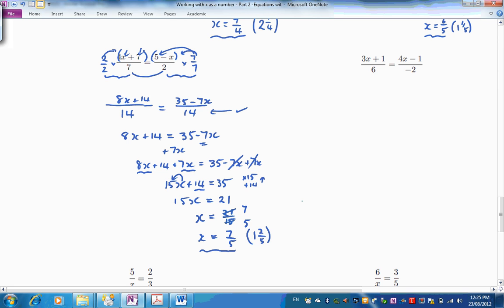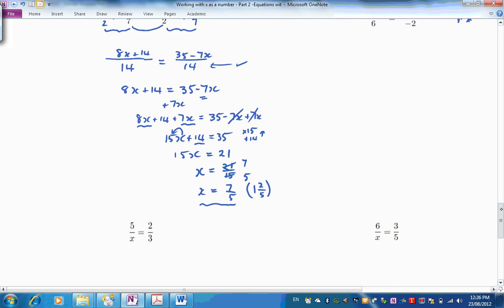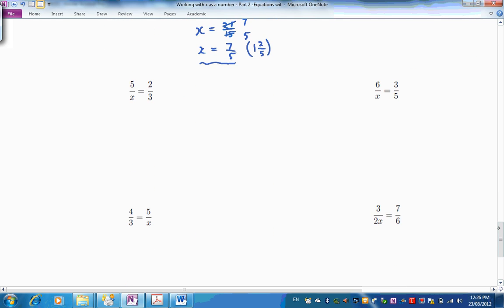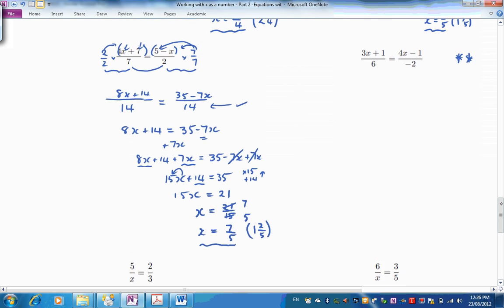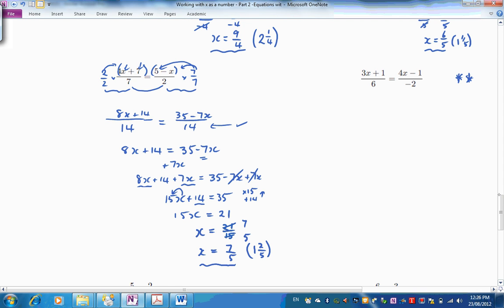So that was a good one. Getting quite big. I think this one over on your side now is the last of our biggies, and then we've got a few rather simpler looking fractions down below here. You want to just take a peek, see some of these here. A little bit easier in a way. The only difference is the x is in the bottom line. So we'll come and have a look at that in a minute. So do you want to pause the presentation and turn me off for a minute and have a go? Just have a look at those 2 bottom lines there. Do we have to change both of them? All right, have a go.